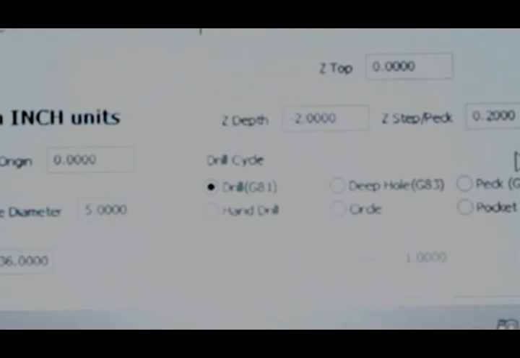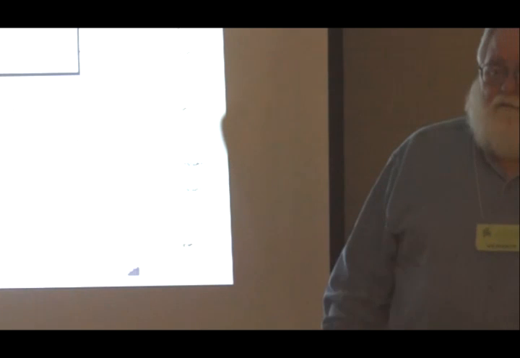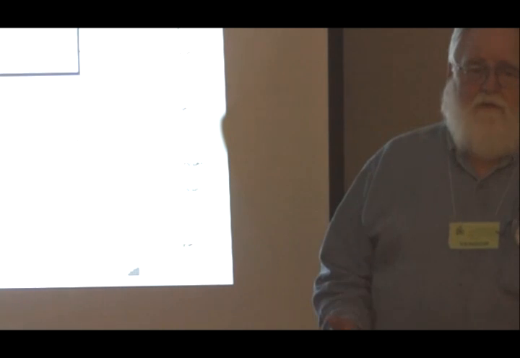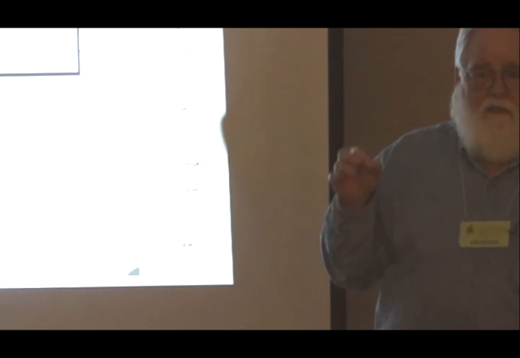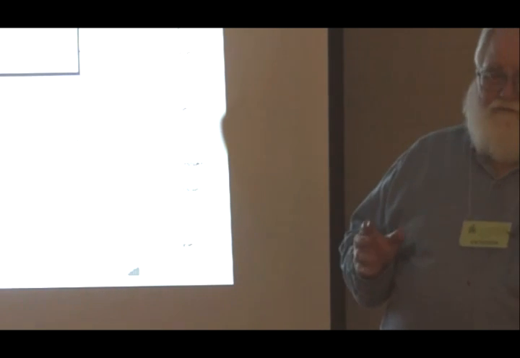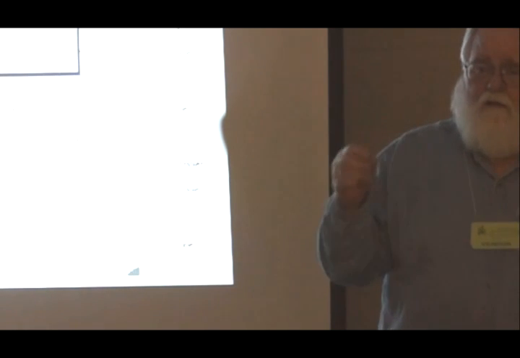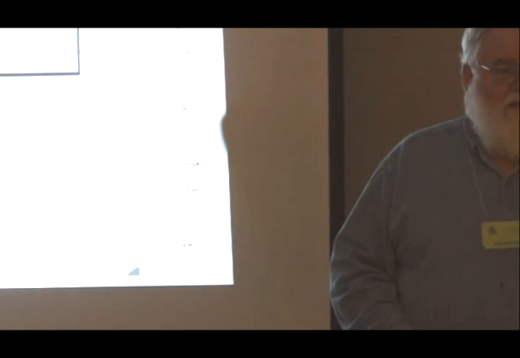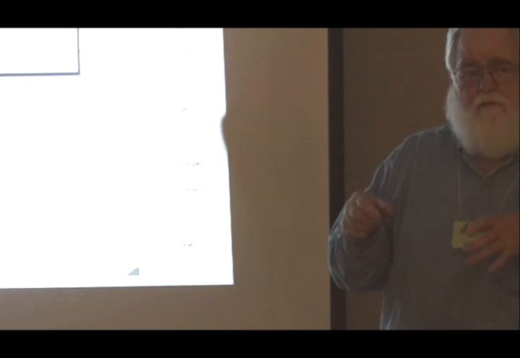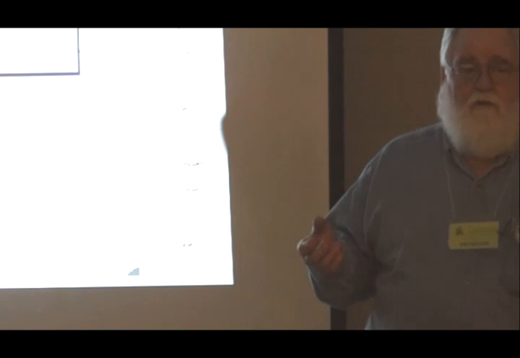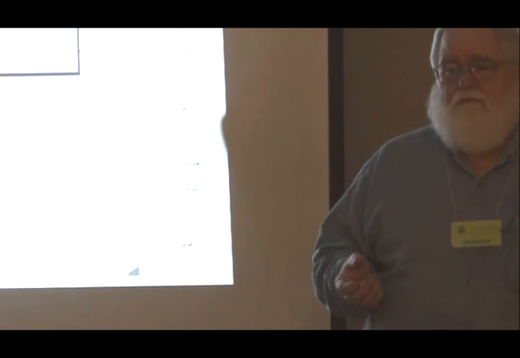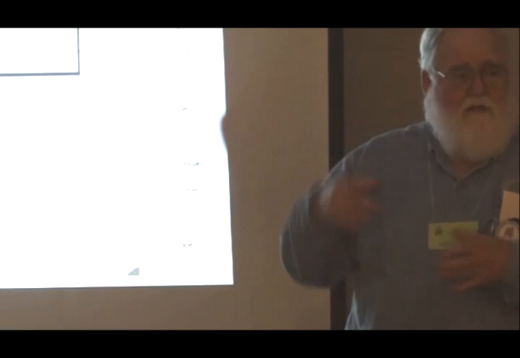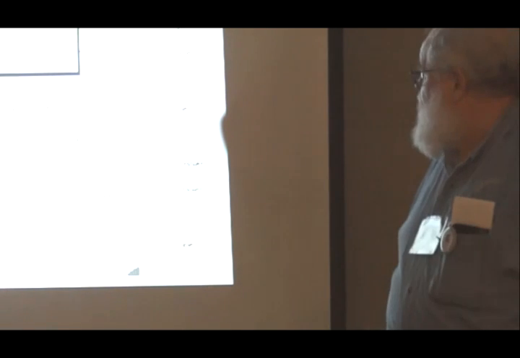So those are obvious drill cycles. Now notice that one called hand drill. I happen to have a mill, it's a Jet knee mill. Z-axis is the table. The table comes up and down, and I can use the quill freely. And when I'm doing a delicate drilling operation, I just like to be drilling it by hand. So I come into this hole drilling operation, and I specify hand drill, and what it does is position the table to the right spot, and it executes an M1. Stops. I drill by hand, hit the start button, it moves over to the next one, and I do it by hand. So we thought that was kind of cute.